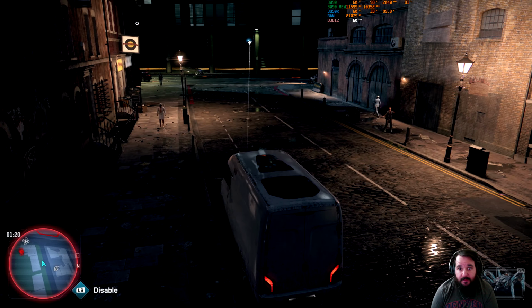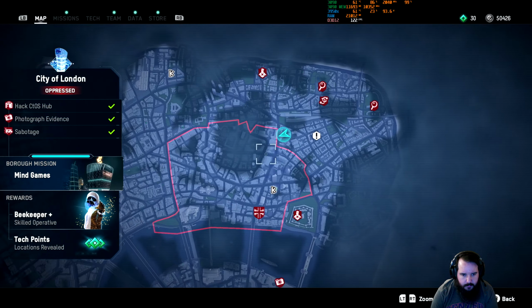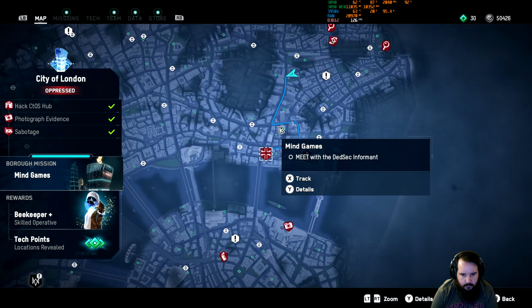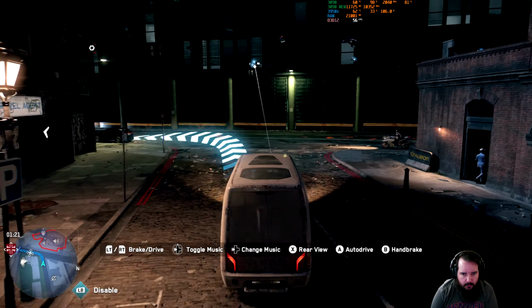Nothing like stealing a creepy van. Alright, where is it showing up on the map yet? Oh yeah, right there. Oh man, this thing is crawling.